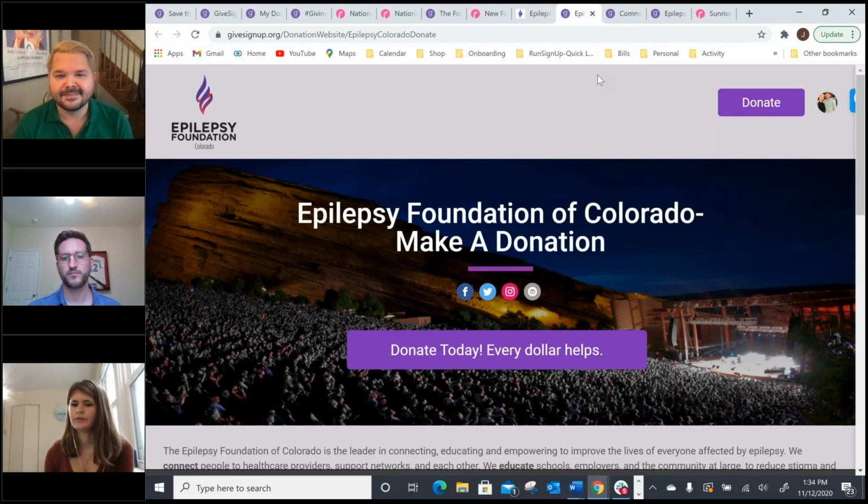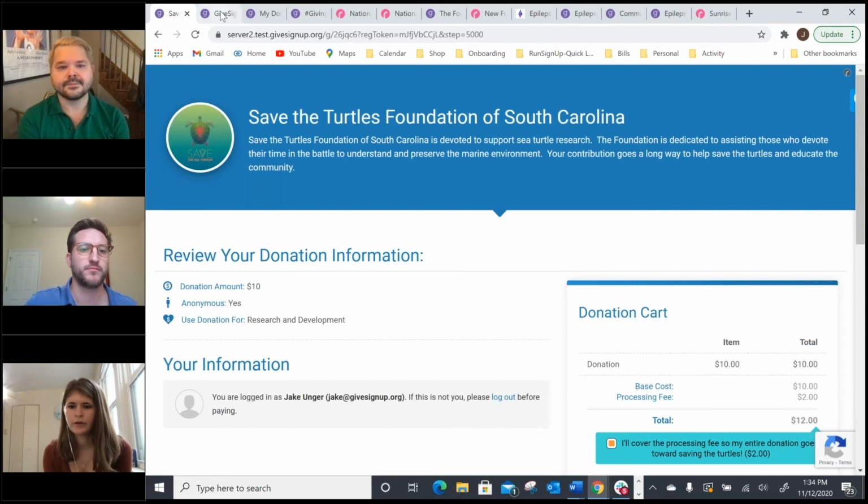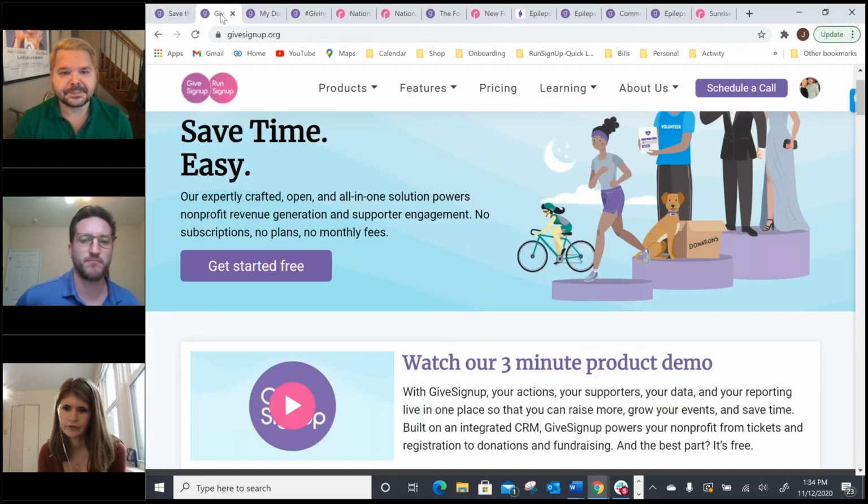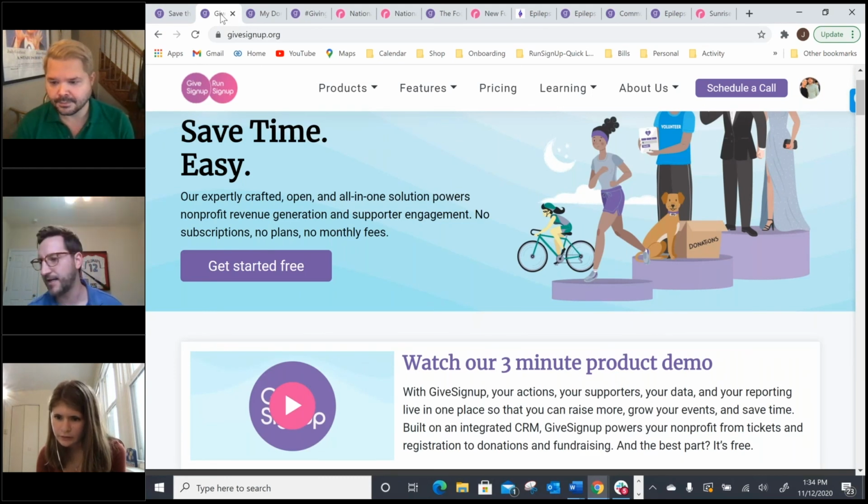Yeah, and you can do that with your form or with their general donation website page like they have done. You could go straight to where that donate button goes on the website. You can choose where you want to link to, but that's the cleanest way to do it, is just to have a donate button on your main site that links to something on GiveSignup, however you want to take your donations on GiveSignup. It can be incorporated for ticket events, donation forms, fundraising campaigns, donation websites. So all the features we offer, you can certainly incorporate and tie into your website.